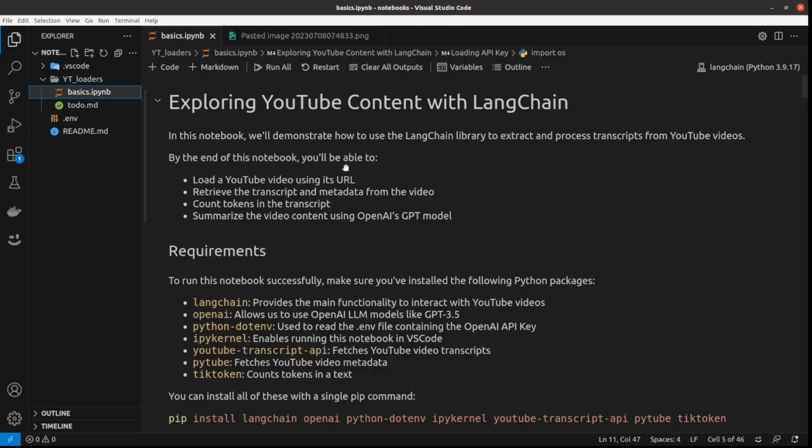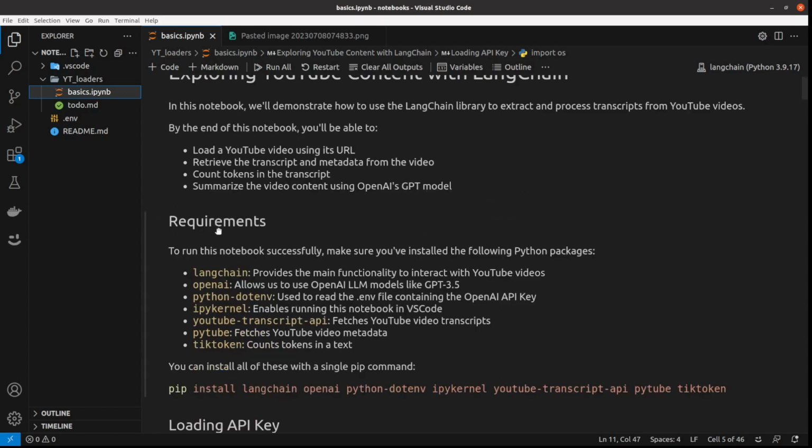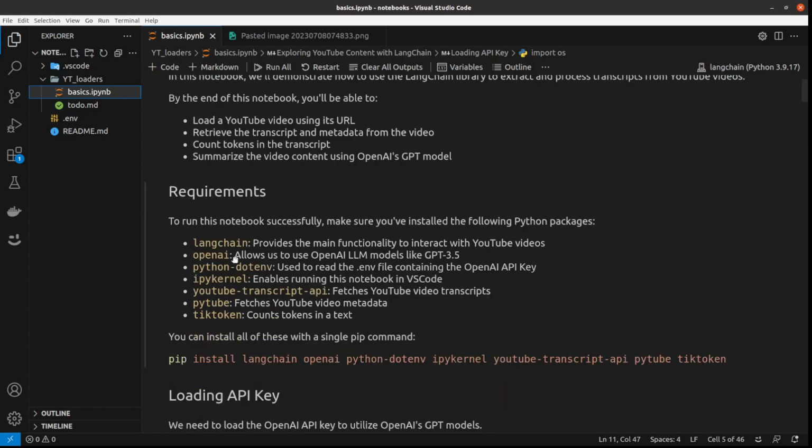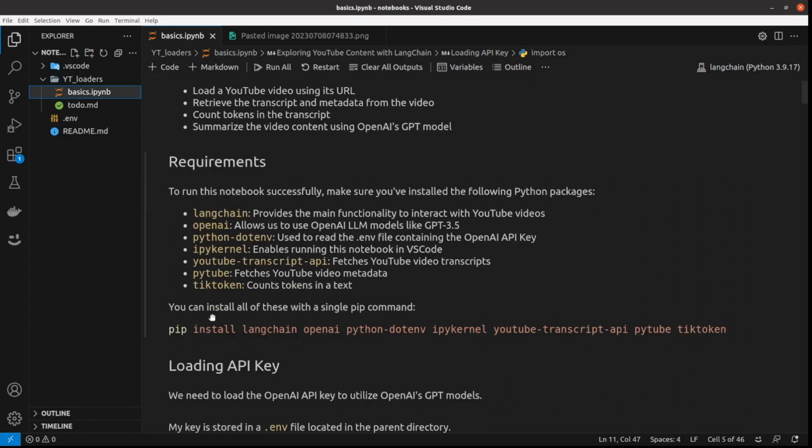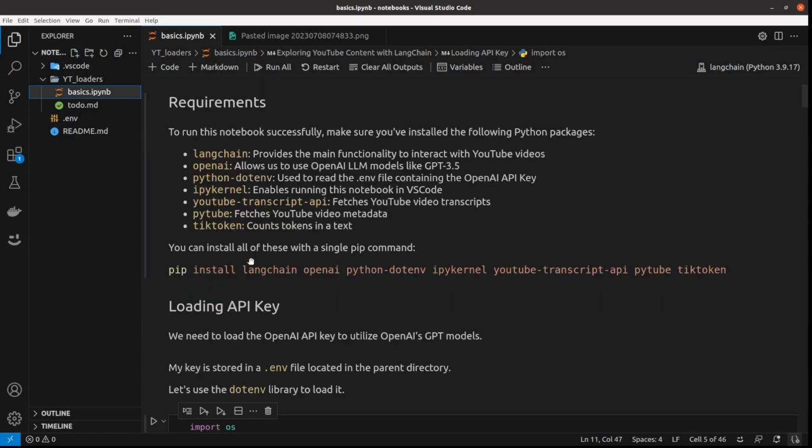This is just a standard Python notebook, but I run it in my Visual Studio Code. So here's a quick introduction to that notebook so that once you load it, you know what you can expect. And I've added several requirements. These are the libraries that we will need to run this notebook. And once you've got your virtual environment, you can just run this command and all the necessary packages will be installed on your local machine.